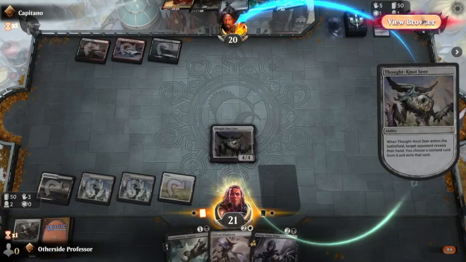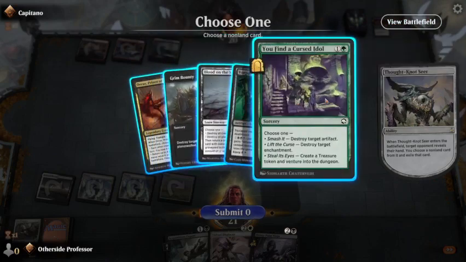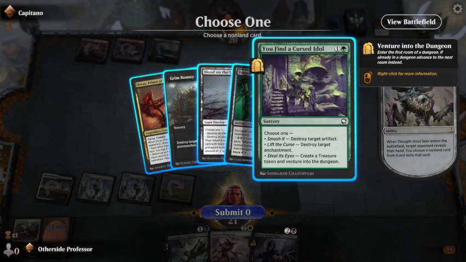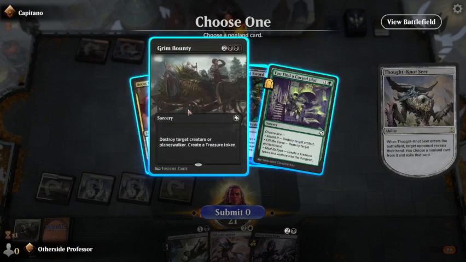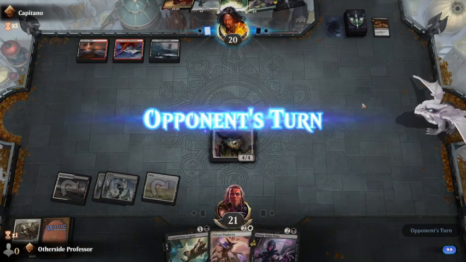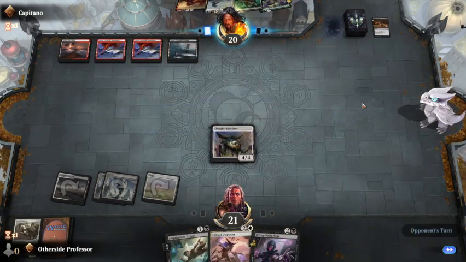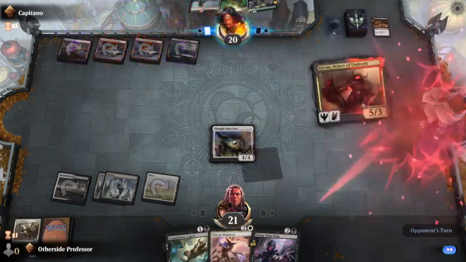Nothing in the graveyard, so nothing to worry about for Blood on the Snow. Vorpal Sword is a funny win con. If I lose to it, that's hilarious. I think Grim Bounty is our biggest fear, so we're gonna do that. Because they could have used Grim Bounty, and if they didn't get Grim Bounty, they could have ramped into Grim Bounty.